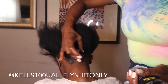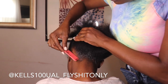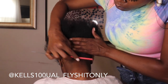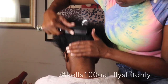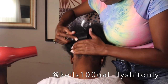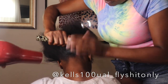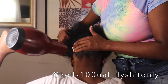Now we know that in order to do this sleek ponytail, okay, you are going to take your natural hair and straighten it with a flat iron, okay? Just your whole hair, all over your head. You can flat iron it out, nothing major. You don't have to do it over, I want to say 350 degrees, okay? Now if you have coarser hair, yeah, go ahead and hit it with the 400. But okay, once you flat iron the whole head out, and then you try to go in with this Got2b gel, that right there would definitely revert it back to nappy, okay?